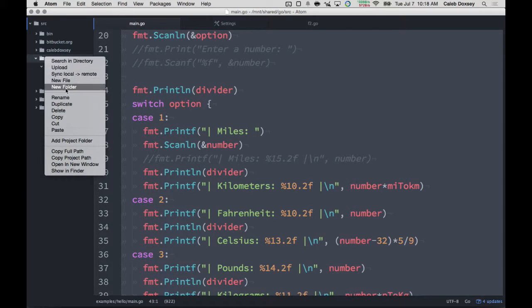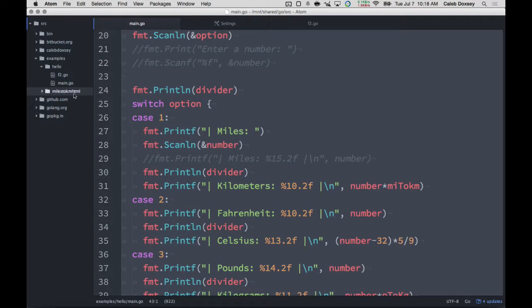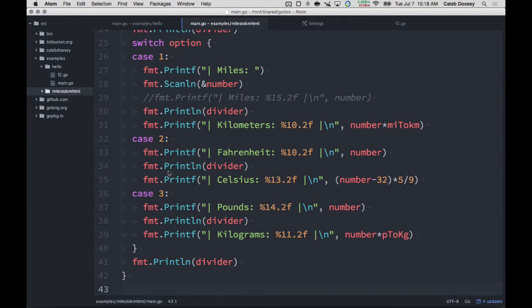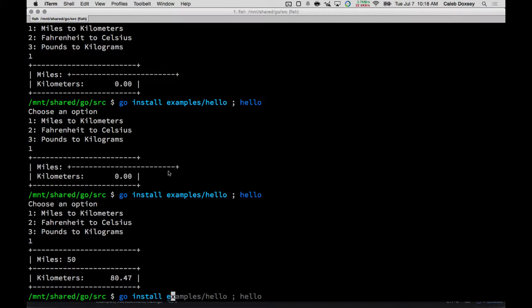So if I create a new folder, and this will be miles to KM HTML, which is a really long name but it'll make the point, and then I make a main.go file and put this in here, now I can go install examples/miles..., and then I can run miles to KM HTML.